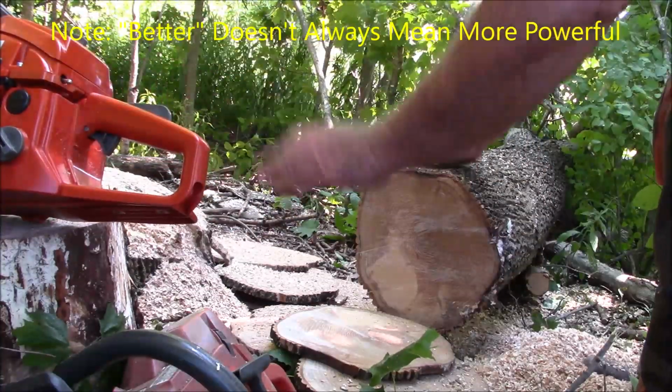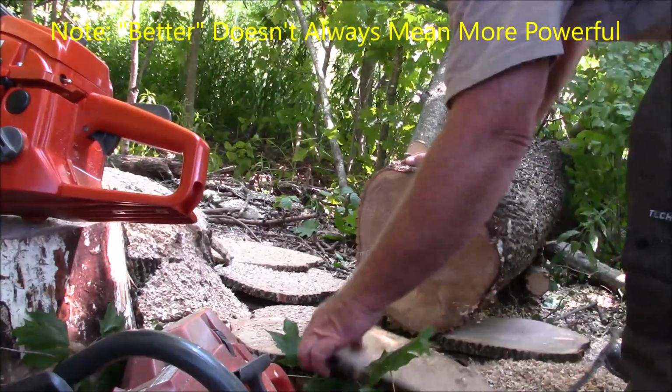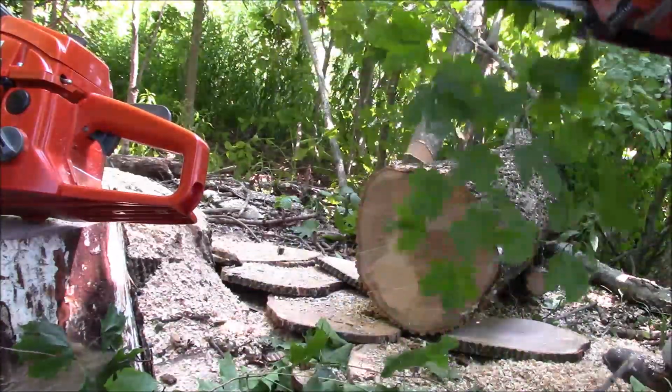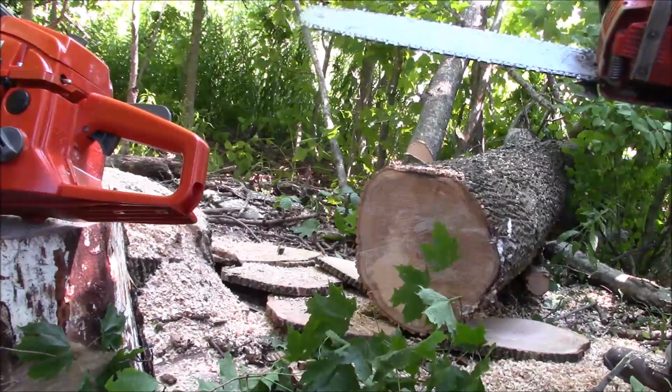Okay, let's go to the OEM next, see what it does with a really lousy chain. Will it even start?